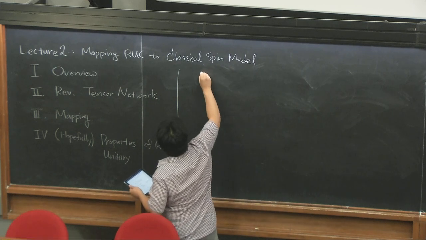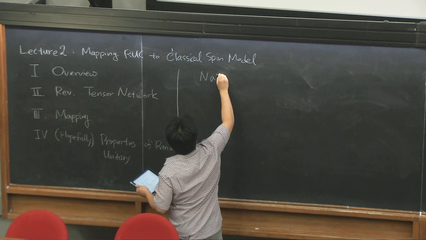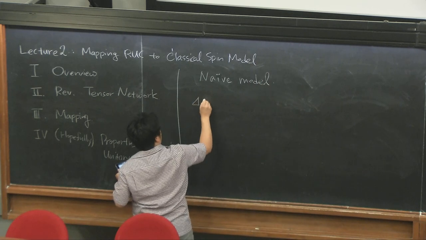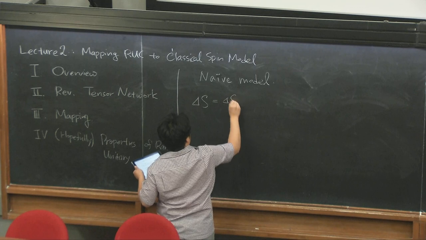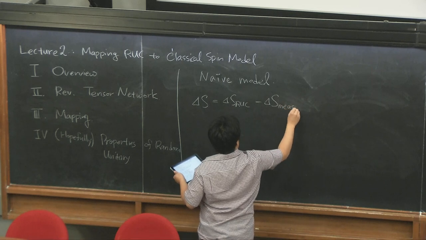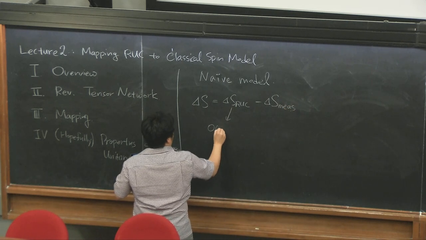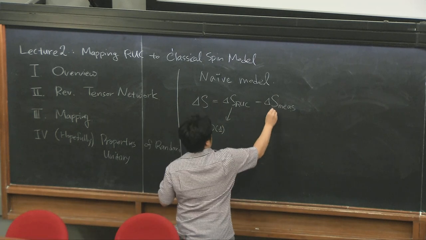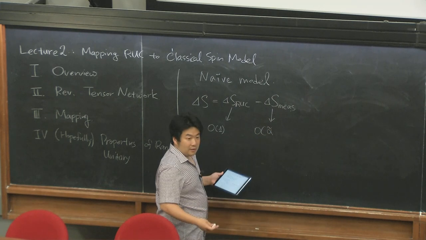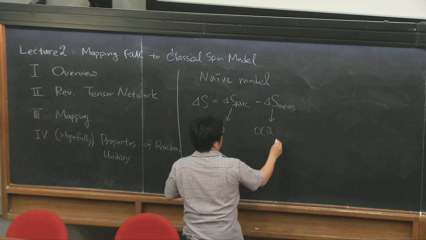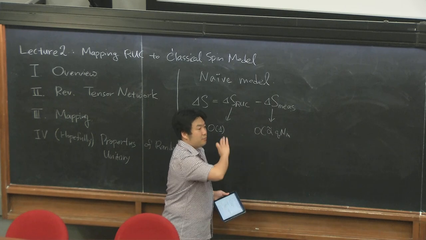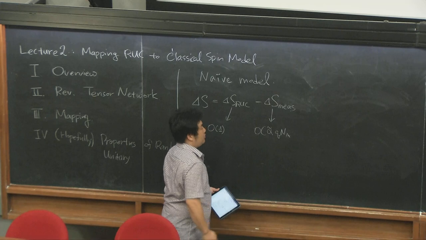So let's recap this very naive model. Let me clarify one particular aspect. We previously said entanglement change will be the entanglement change due to the random unitary circuit and the entanglement reduction by measurement. This is order 1 for 1D because it only happens on the boundary. This is order, maybe some entanglement density, if you like. And this is what I'm going to say is wrong, but let me write it anyway: the number of measurements on average performed on the subsystem. Because they are completely disentangled, this is entanglement reduction.